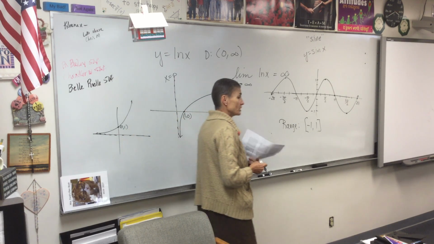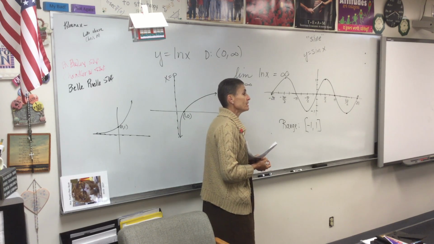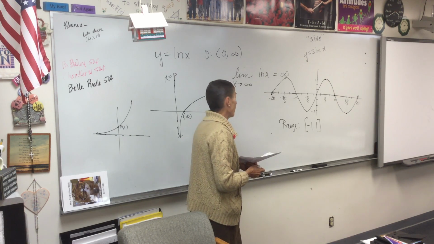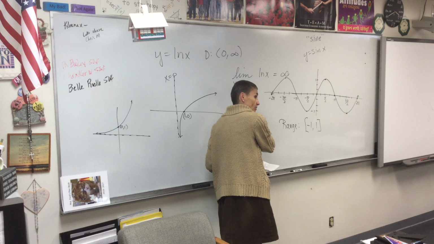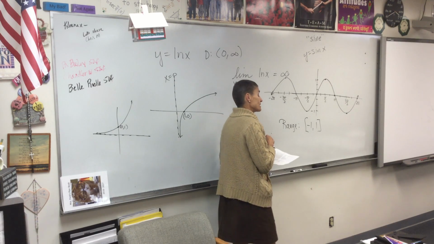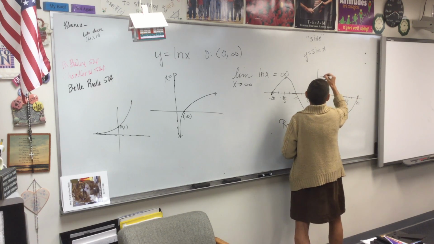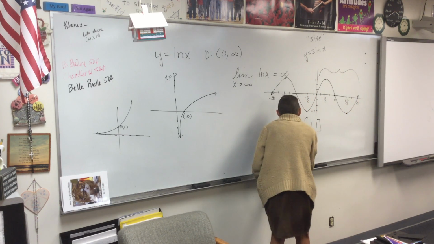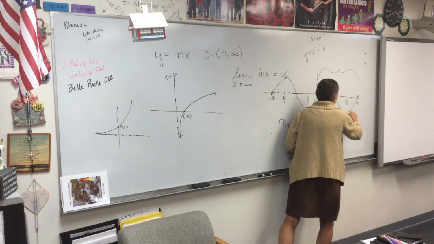Would you say the sine function is continuous? Yep, it surely is. Increasing or decreasing? It is both, right? Now, we could spend the rest of our lives, literally, writing down all the intervals where it increases and all the intervals where it decreases. So for the sine and the cosine, it's going to be the same situation. Let's just pick one period to look at. Let's just look at this part of the graph right here. One hill and one valley. And on that hill and valley, where are we increasing and where are we decreasing?